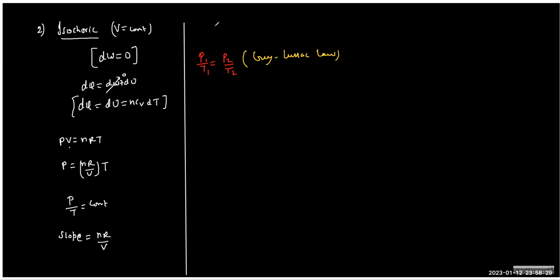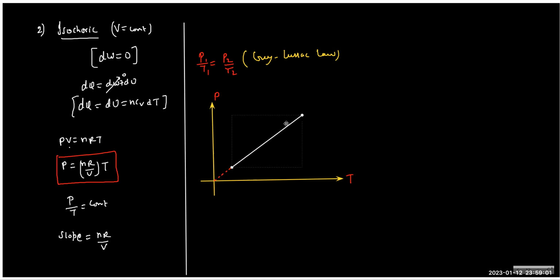Now let's plot the graph. Which graph will we be plotting here? Volume versus... no, see, volume is constant, so why plot it? It's a simple line. Plot the PT graph, because here V is missing, right? And we know the P and T relation. It is y equals mx, so again it is an equation passing through the origin.